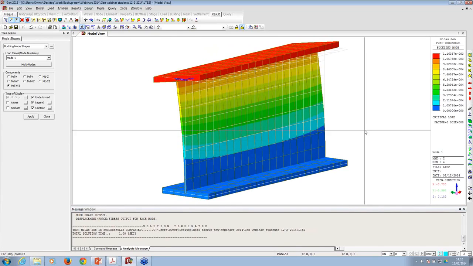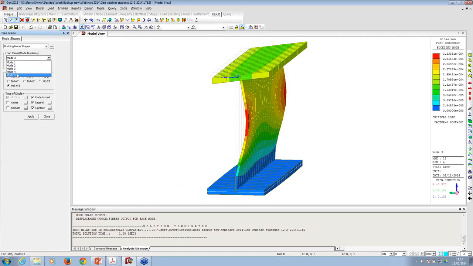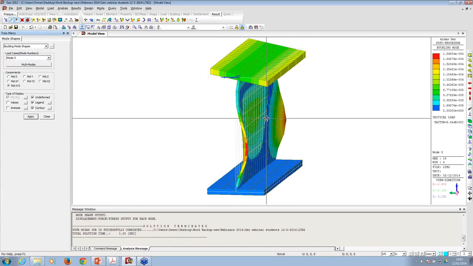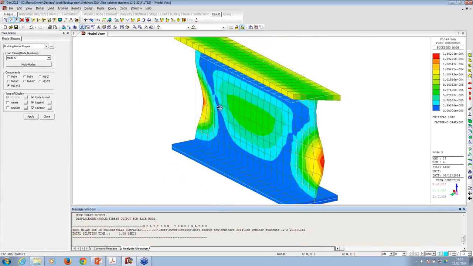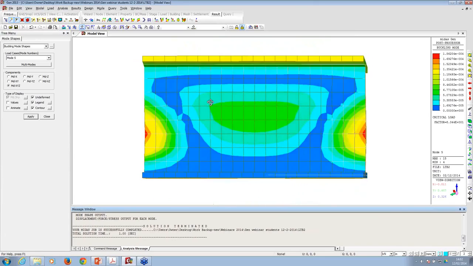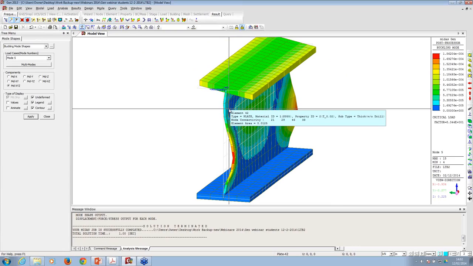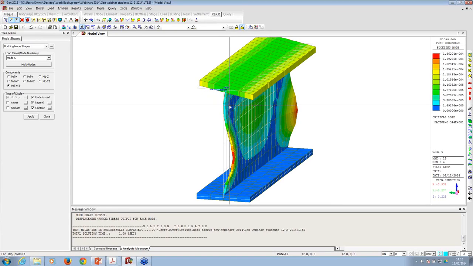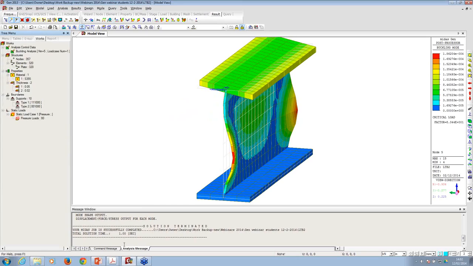So that's how we can do the lateral torsion buckling check on any kind of structure, or for that matter any kind of local buckling check. If you browse through the several other modes, you'll find local buckling as well in some of the modes. So you see here there is some kind of warping at these locations. If you model the structure as plate elements, then you have this advantage of taking in this kind of local buckling effects and looking at them in the finite element analysis. Okay, so that concludes this session today.